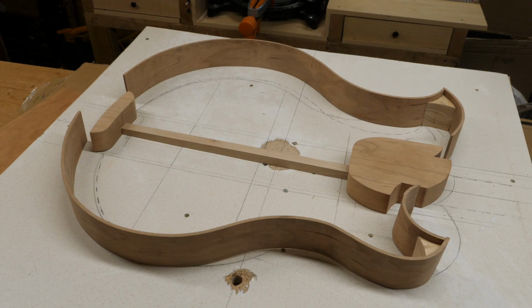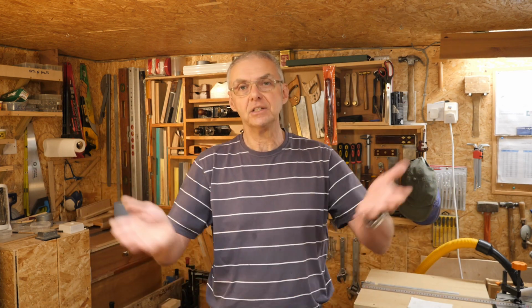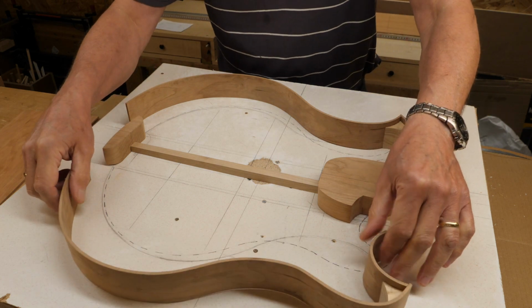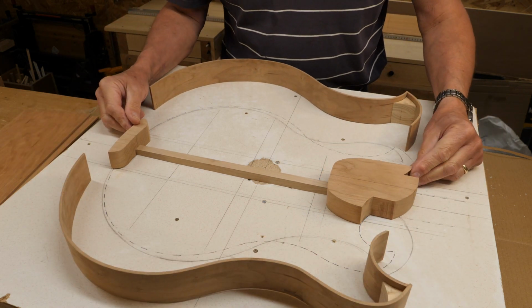I need to glue it together. I also need to do quite a bit of sanding on it to get it to the shape of the radiused surface that it's on. I also need to glue together the top and the back. And if you're a fan of an iconic rock guitar, I've got a fantastic guitar story for you. So please stay tuned. I think my first job is to get this body glued together.